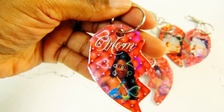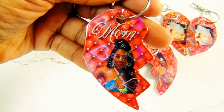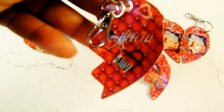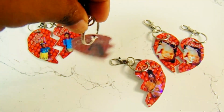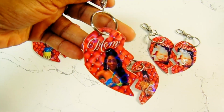So basically it's a broken heart, and on one side it's one person, on the other side is the other. I made one for me and my daughter, which is mom and daughter, and of course you can see my picture on the front. Then on the back I put my name and a picture of something reminiscent of me, which is a needle and thread, since I'm a seamstress. These little keychains were super easy, super quick to make. They came out very nice.